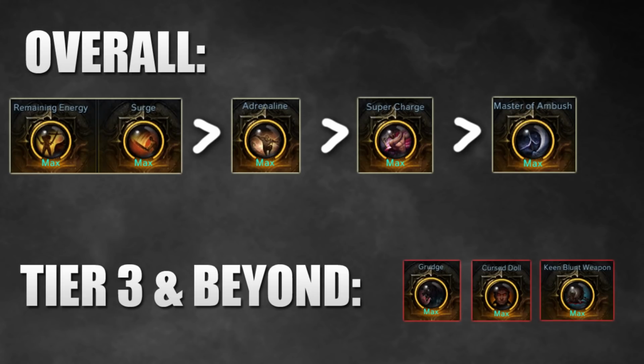Same with Supercharge, although I think Supercharge is a little less important than Adrenaline. Although if you do care about a very fluid charge setup, then Supercharge is also a great engraving choice, and a lot of Blade builds will play this, or all of these engravings actually, until Endgame and beyond, right? And same goes for Master of Ambush. We just talked about that very briefly. Great back attack, very easy to set up, and there's no downside to it.